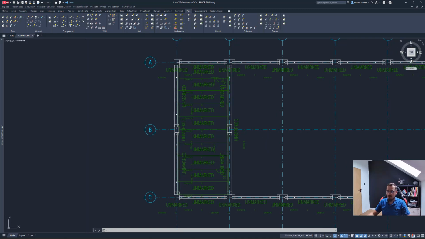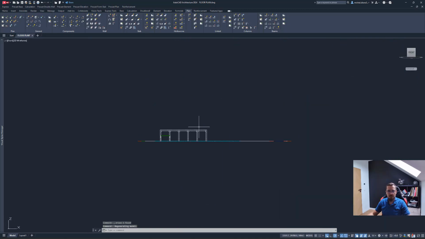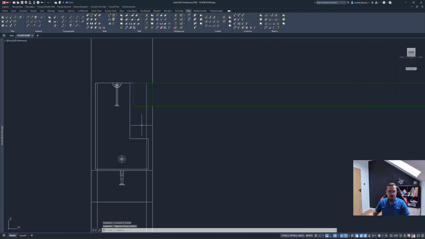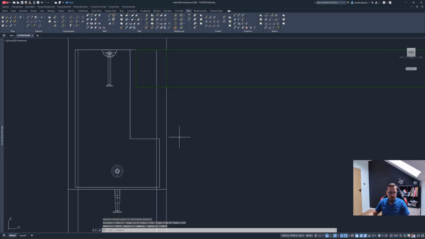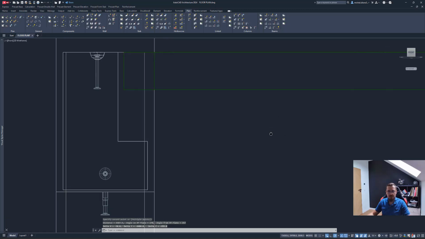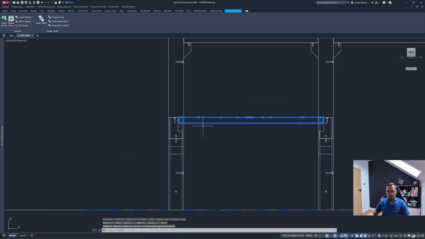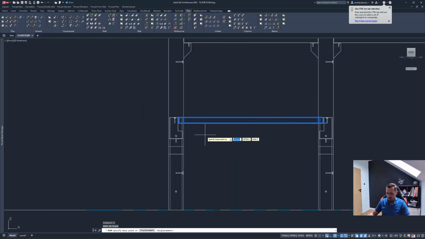Let's verify the front view of the elevation. Yep, so let's just measure the distance for that and lower those hollow cores to fit. That's delta Z is 255, so let's move all the hollow cores by 0, 0 and negative 245.